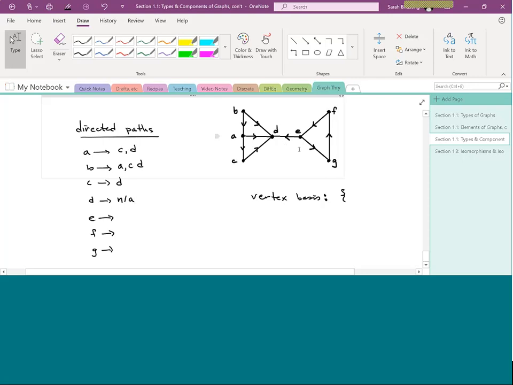Now, once you get to D, you can't go anywhere else on this side, so you can't ever reach A, B, or C. We got to G. Could we actually get up to F? Yes, as several of you guys said. How could we get up to F? Anybody have a guess?